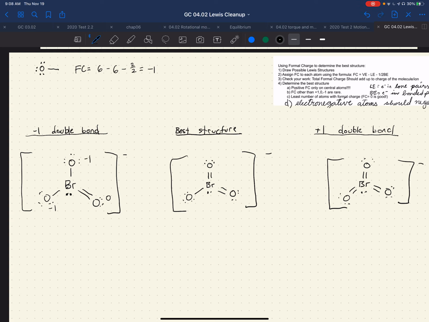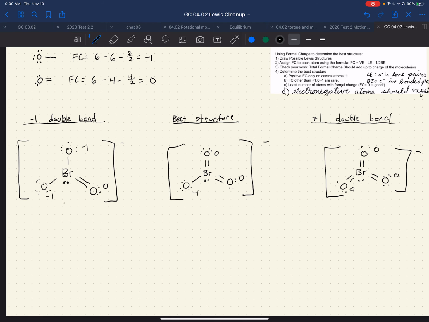Now, when you do this, you're still going to need to show me this calculation. You can't just say, hey, I know that single bonded oxygens have a formal charge of -1. You could always put it in, and then at the end of the assessment, go back and fill in the work. But it needs to be there to get full credit, okay? So then I also have a double bonded oxygen, and a double bonded oxygen has a formal charge of 6 minus 4 electrons in lone pairs and 4 electrons in bonded pairs, divided by 2. That is going to give me a formal charge of 0 on double bonded oxygens. So I fill in all my double bonded oxygens as formal charge of 0. Okay?